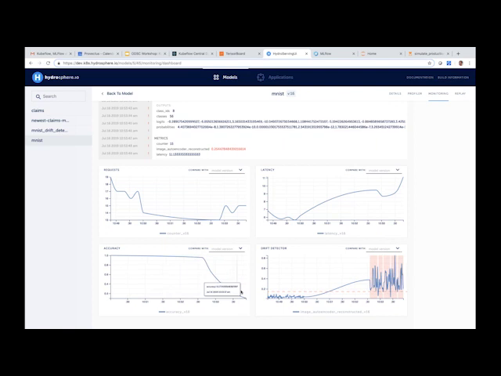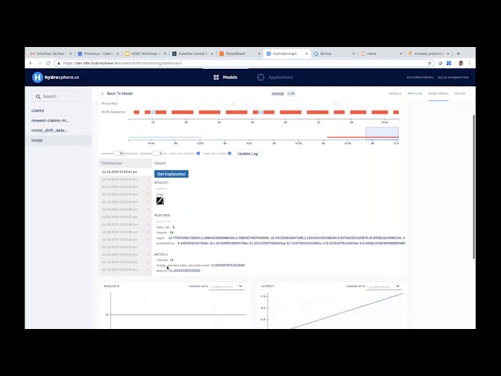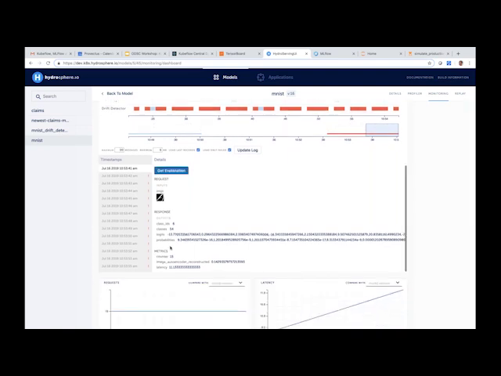We can zoom in into a recent data set, and we can observe some strange inputs like letters here.